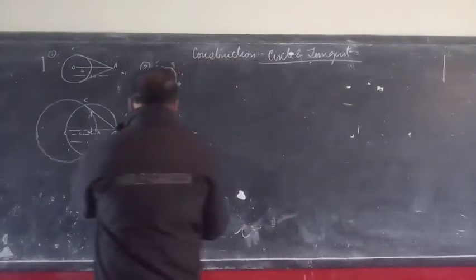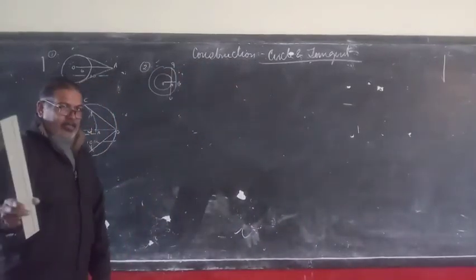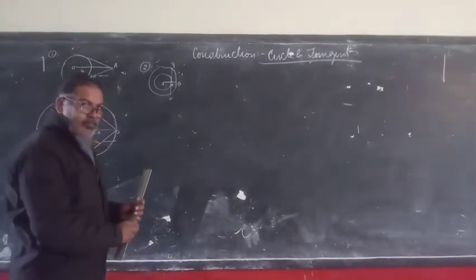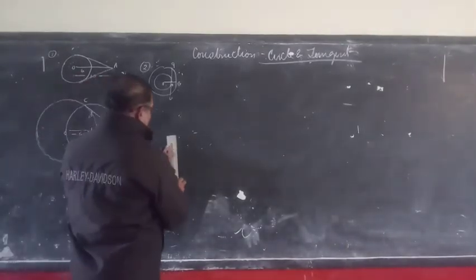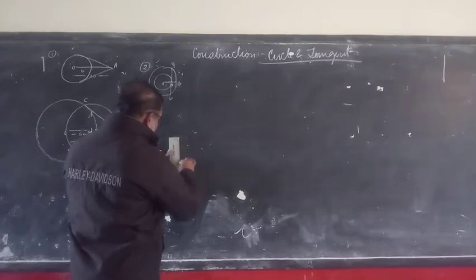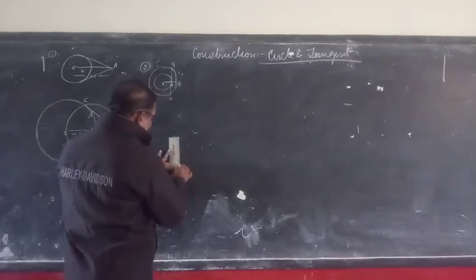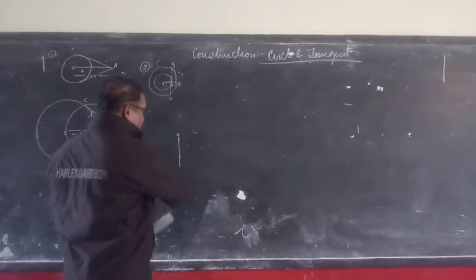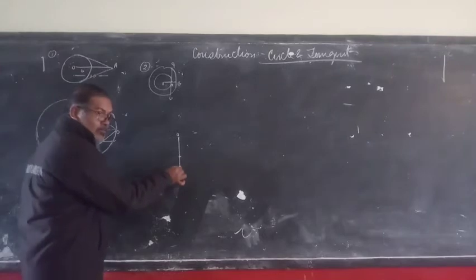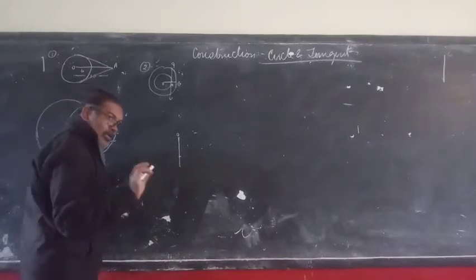Now take your scale in your hand. Take a point in your copy, somewhere in the middle, and draw a line segment 6 centimeter vertically down. Put a mark on 6 centimeter as well as on 4 centimeter. Let this point be O. This one is 4 centimeter. This one is 6 centimeter. You got this one? Have you done in your copy?